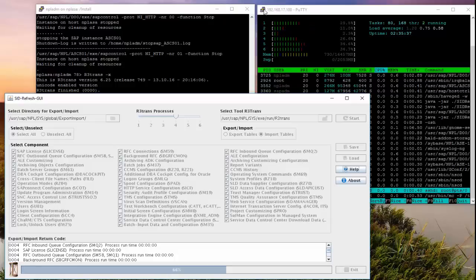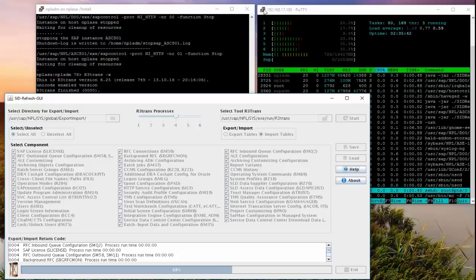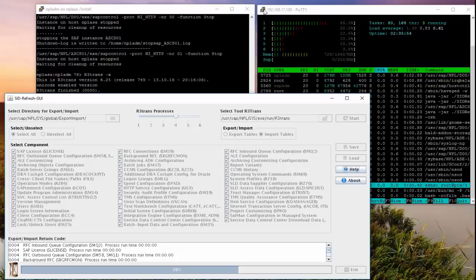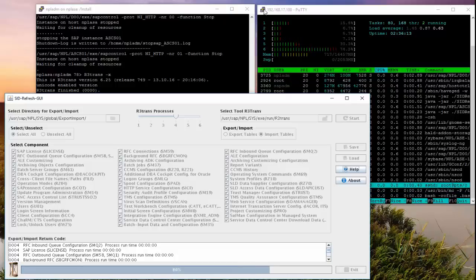So as a post-copy automation, the actual process starts prior to your copy, exporting and saving the configuration. Here we import, so that you have already done a database refresh. In the future, we are looking to integrate automation of the refresh itself into this process too, though that might vary site to site, depending on the technology the customer uses to refresh systems. But in essence, these two processes, before and after the copy, help reduce errors and manual configuration, and bring systems up and available for users fairly quickly.